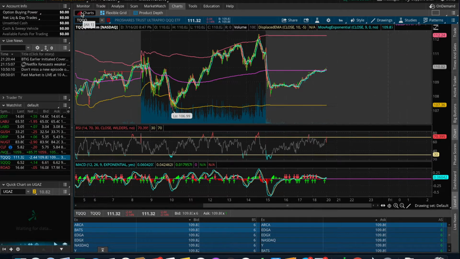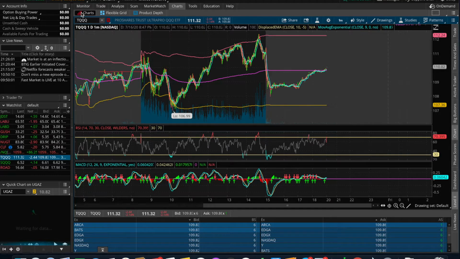Today we are going to be looking at and talking about the best way on how to enter and sell a position, kind of how to do the same trades over and over again but still make profit. So this is the exact same method I ended up doing today.